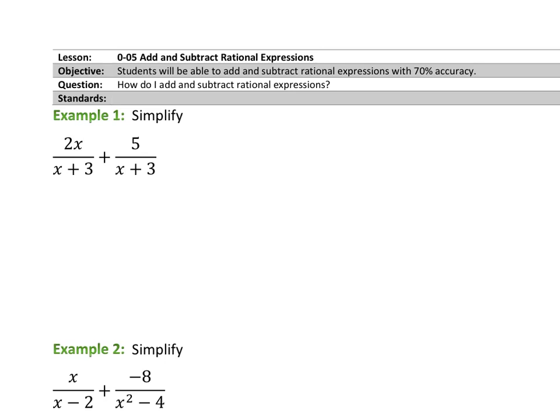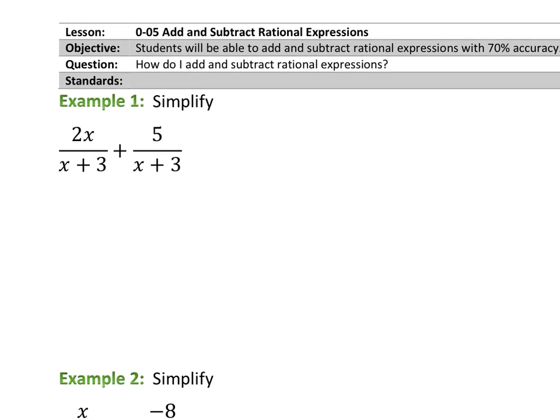Okay, today we're going to be going over adding and subtracting rational expressions. Just to save time in the video, any polynomial factoring that I'll have to do, I will be skipping over the box, going straight to the factors. Anyways, in order to add or subtract rational expressions, we need a common denominator.